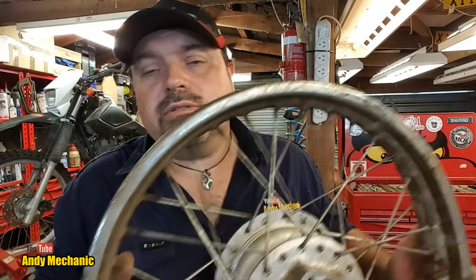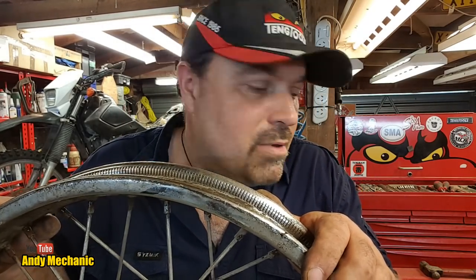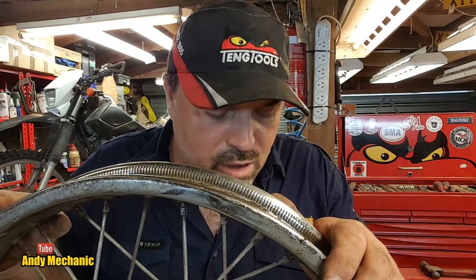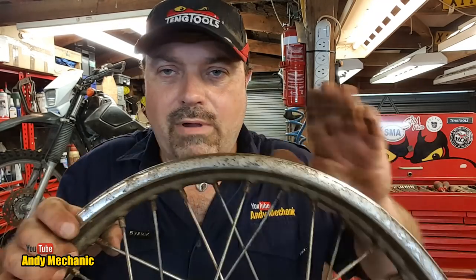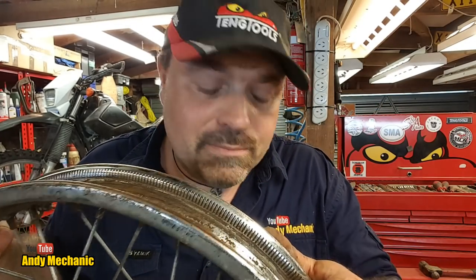So let's get that sprocket taken off and then see how many spokes we need and how long they are. Match them up from this wheel, take them out, put them in the original rim, and then hey presto, away we go. The other thing I have spotted is this is a steel rim, and this one has an alloy rim. There goes a spoke. Hopefully the spoke's the right length. If they're not, I have a problem.